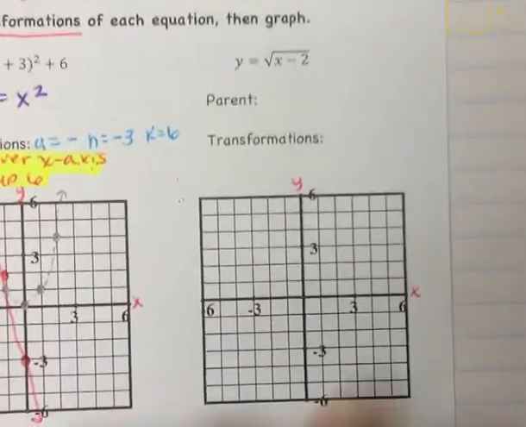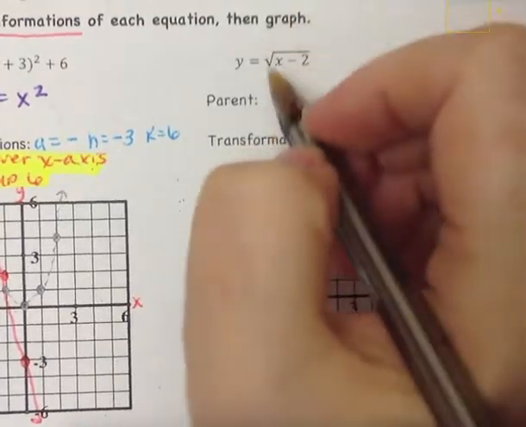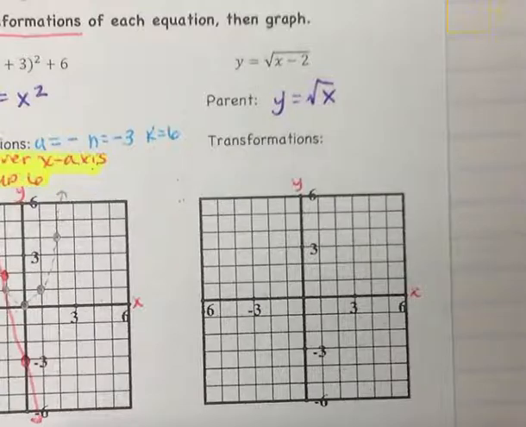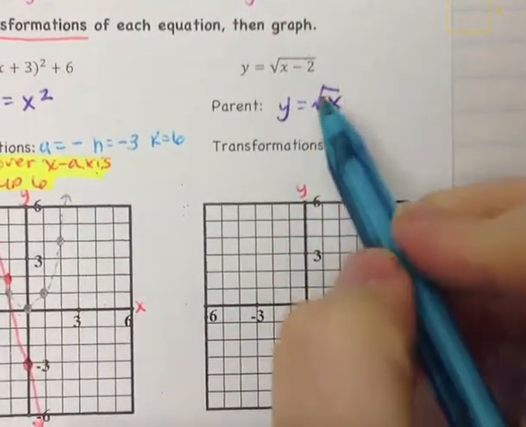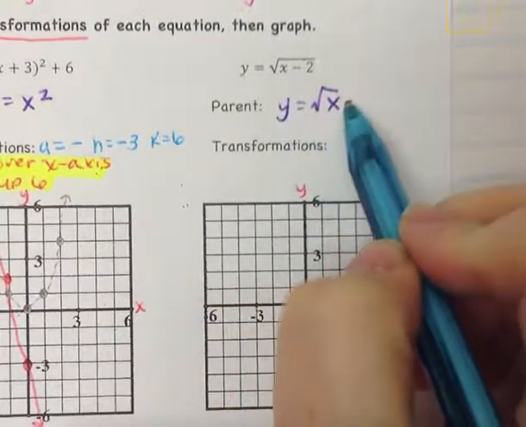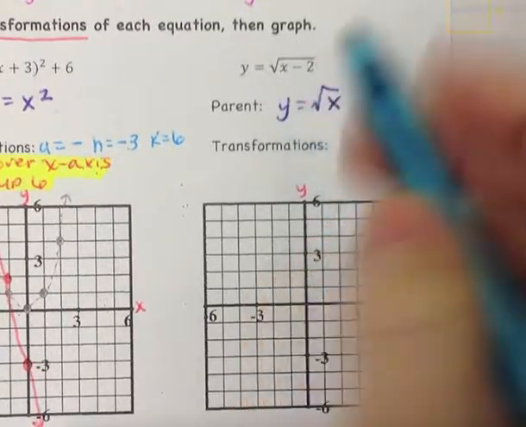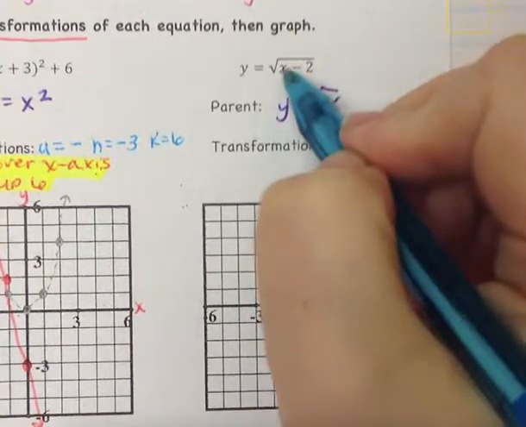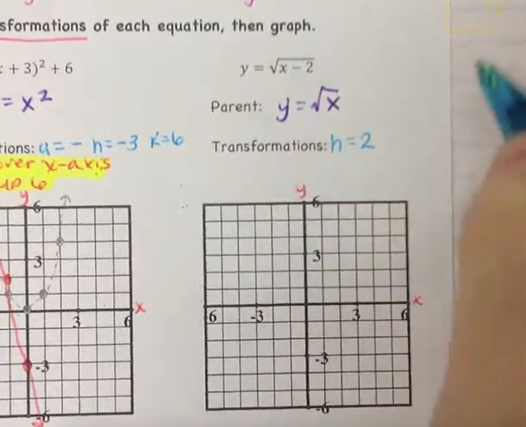On this next example, the parent function symbol is a square root. So if we get rid of the numbers, we have y equals the square root of x. So the transformations, the a, h, and k, we're always looking for the a, h, and k. The a is in front, nothing has changed. The h, nothing was in the parent function, but there's now a negative 2 in here. So the h, to get a minus 2, that'd be x minus a positive 2. So h is equal to a positive 2.